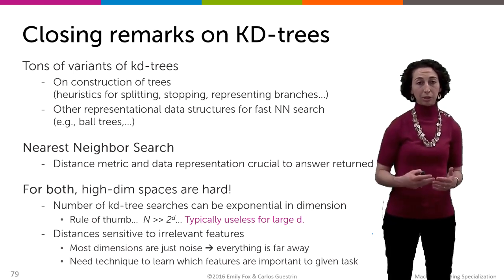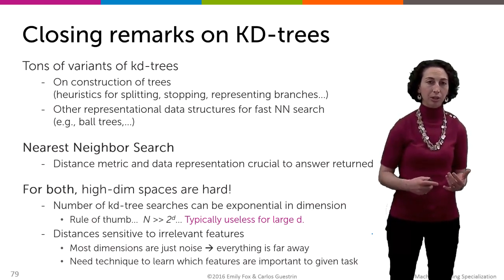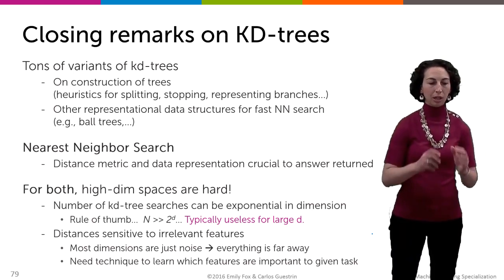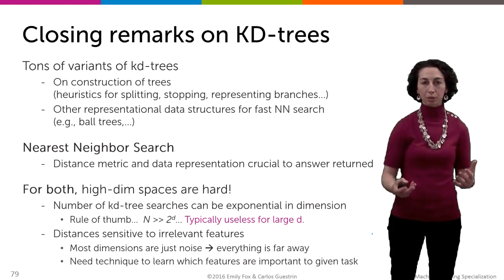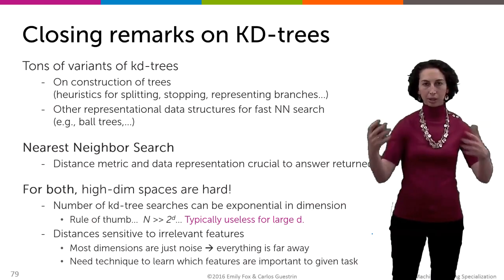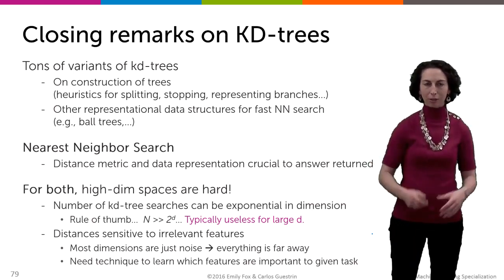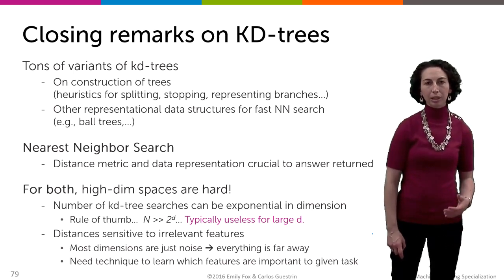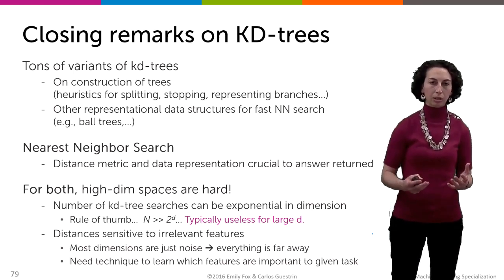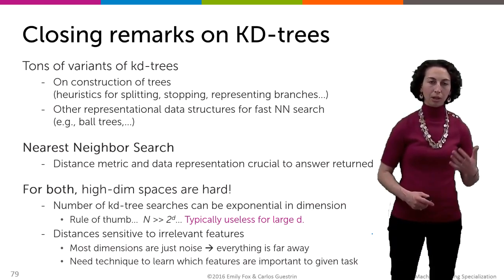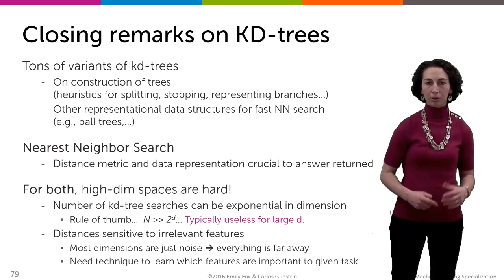And in terms of thinking about nearest neighbor search, forgetting the challenges just of KD trees, in high dimensional spaces, things are really hard because from a really high dimensional feature vector, a lot of those features are going to be basically just noise, and those can be swamping your distance calculations. And so what happens is in high dimensional spaces, basically everything is far away from itself or each other. And so you really need techniques to learn which features are important, or how do you think about weighting across the different features. And like we mentioned before, that's a really, really challenging task that requires a lot of domain knowledge or a lot of thought and exploration.